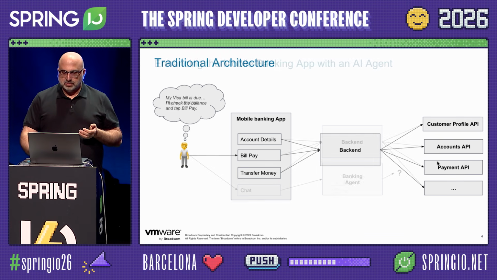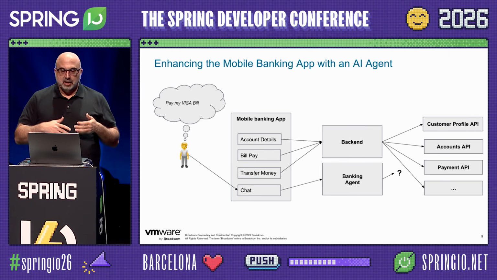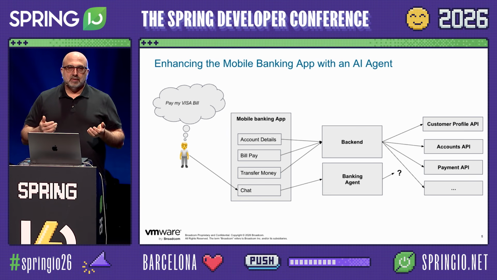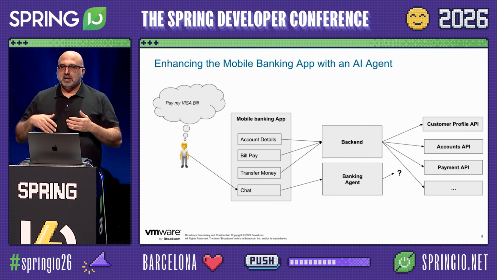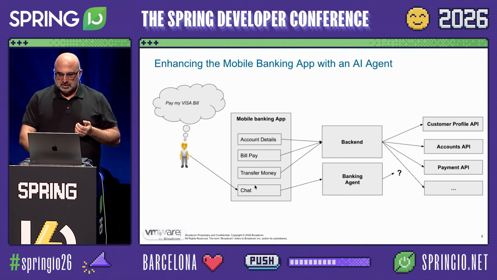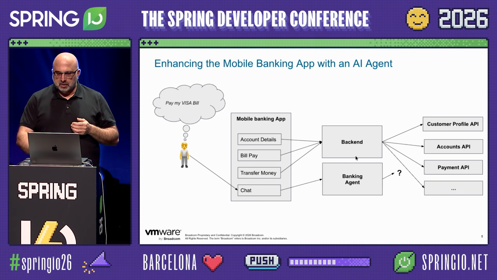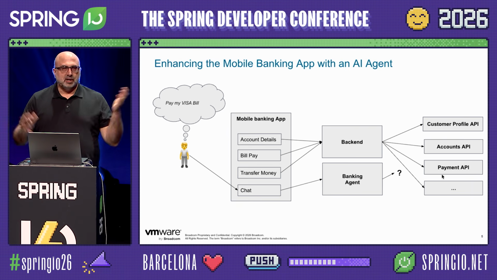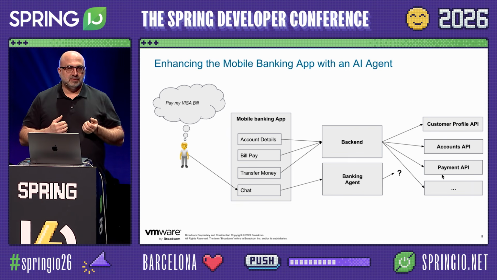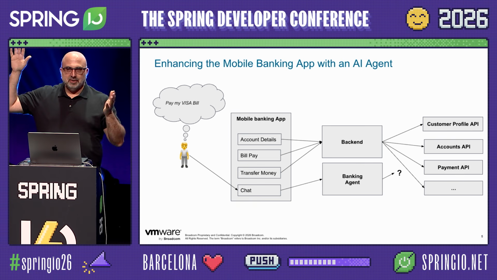So now your boss walks in and says, we need to do an AI agent. Now we're going to say, just pay my Visa bill. And our agent is going to figure out how much we owe, when the bill is due, and which account we'd like to pay our bill from. And it's going to go and pay it. So the question is, this chat is going to talk to some banking agent. I intentionally pulled it out of the backend because it's something new that we have to do. And this banking agent is somehow going to talk to these APIs. The question is how. OK? Raise your hand if you're grappling with this problem right now in your efforts.